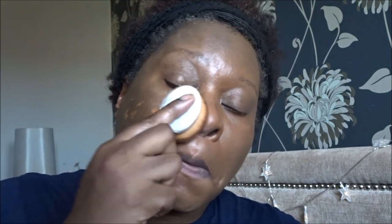Okay, how's it looking? I'm going to do one more pump all over, and I'm just going to use my paddle brush again to do that. One of the things that I remember seeing from people who have used this foundation, if they did get the right colour, they found out that the foundation oxidised pretty badly, actually. So when I say oxidise, once the foundation mixes in with the oxygen in the air and oils on the skin, it gets darker in colour. So in a way, I'm hoping that might happen. And if it does, then it might work out all right for me, because I really don't want to go and buy another foundation.